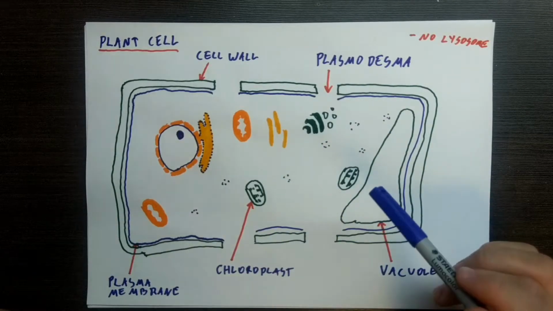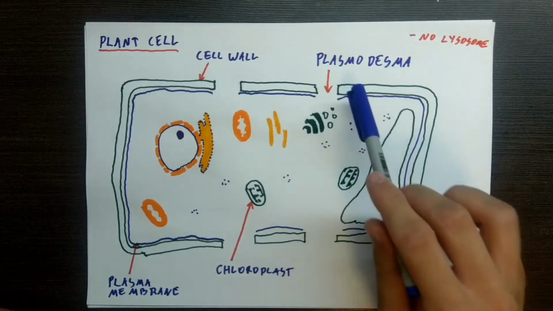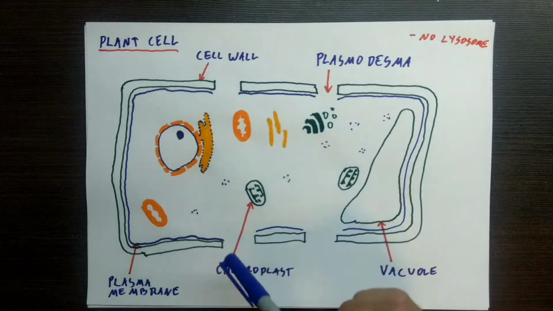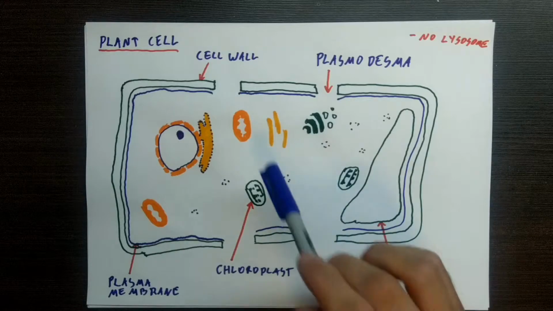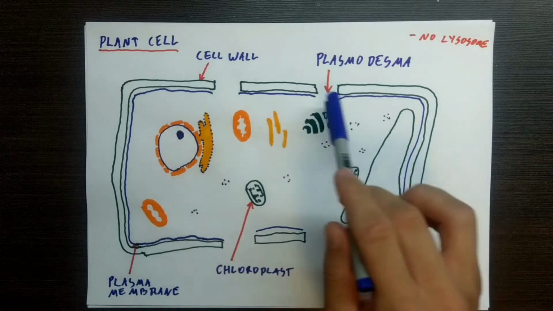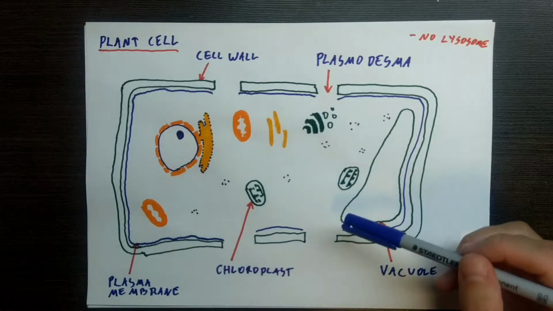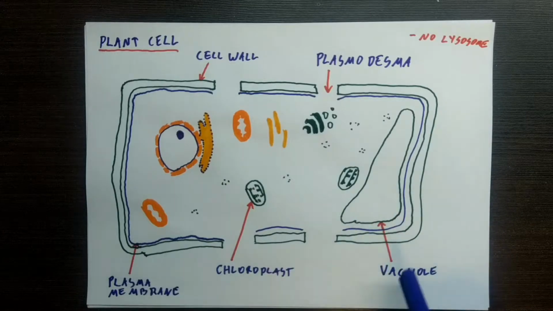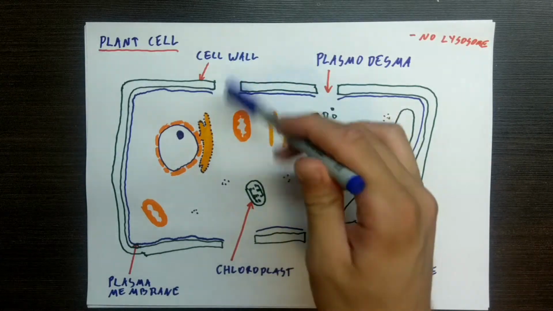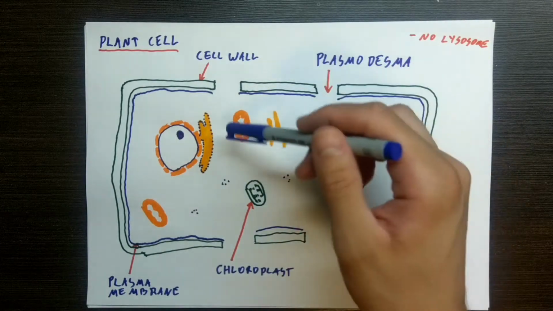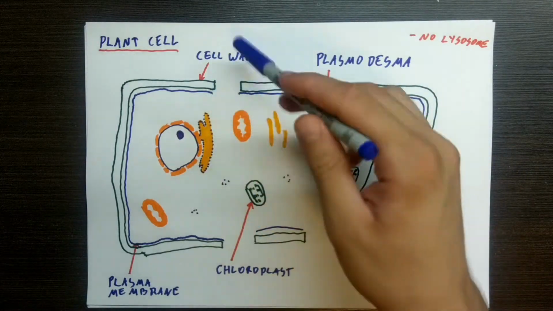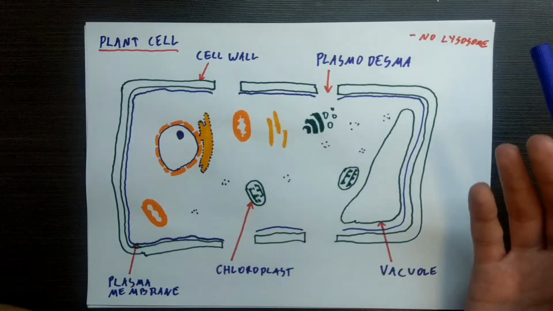Okay, the next bit that we need to talk about is plasmodesma, or the plural, plasmodesmata. Now, these are little holes. Here they're actually bigger than they would be in an actual cell compared to everything else. But long story short, these are holes. If you think about it, we would have another plant cell here, and another plant cell here. So these allow the transport of nutrients and various things through different plant cells, and they allow different plant cells to communicate with each other by sending signals across in the form of chemical compounds.